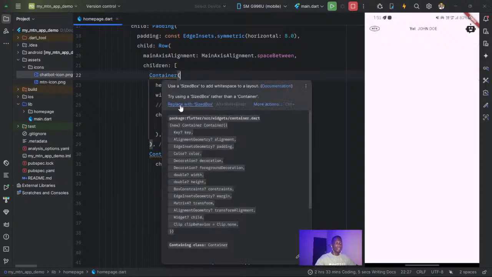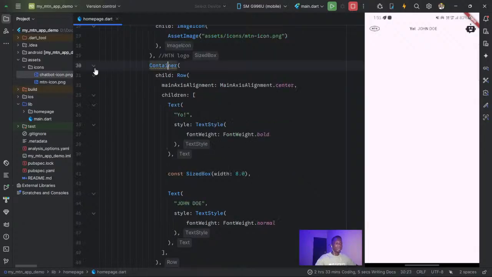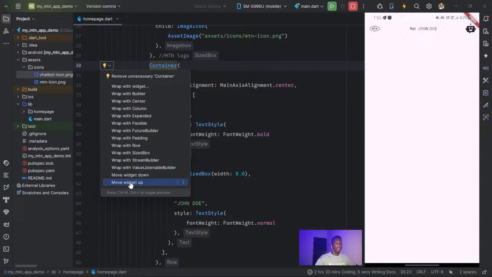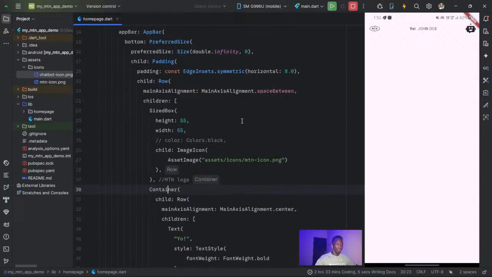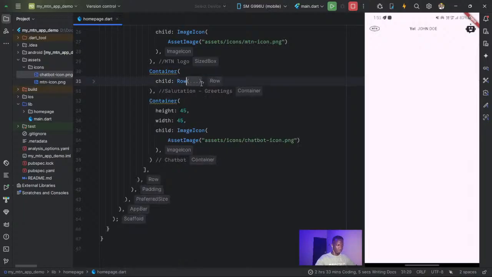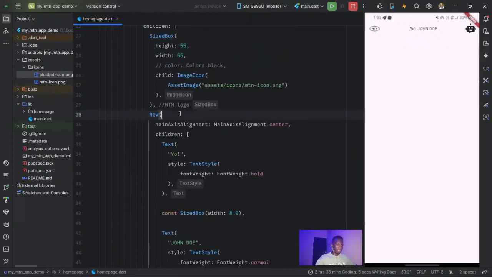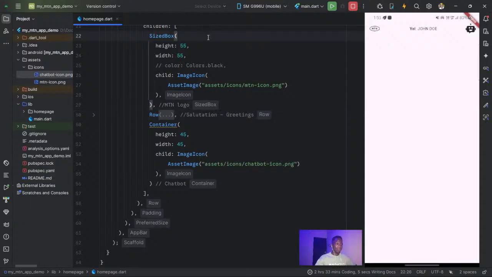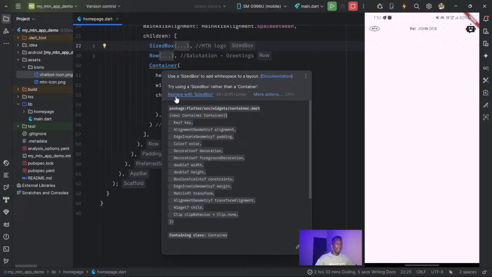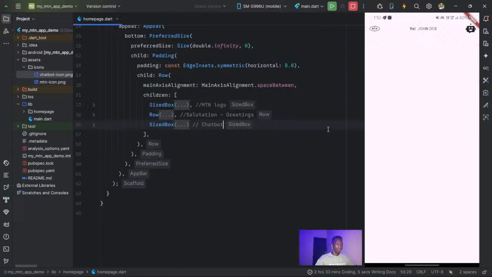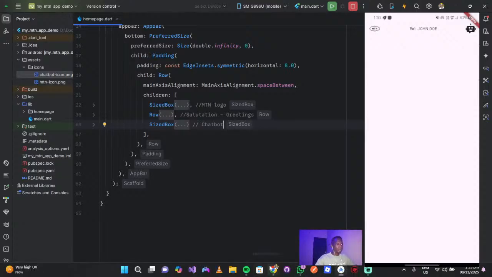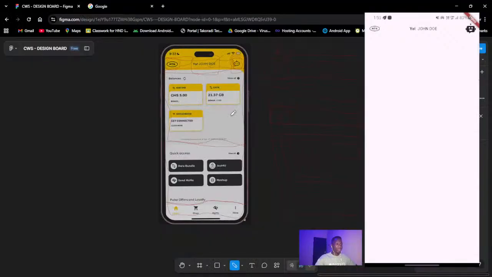We can change them to size box. So we have our top section sorted out. Now we go into this.